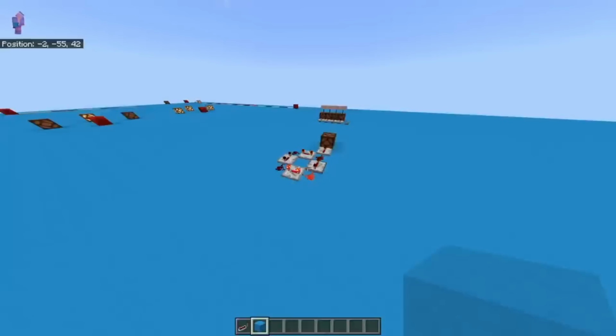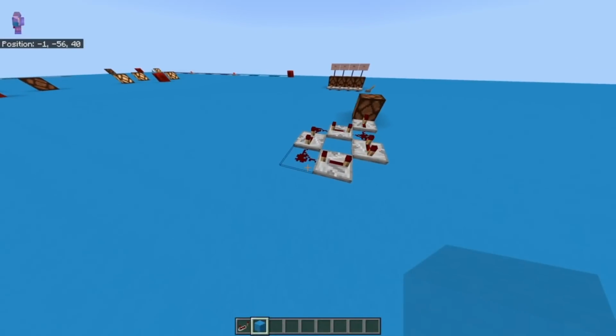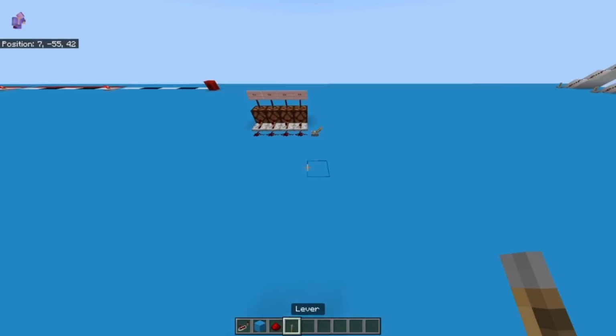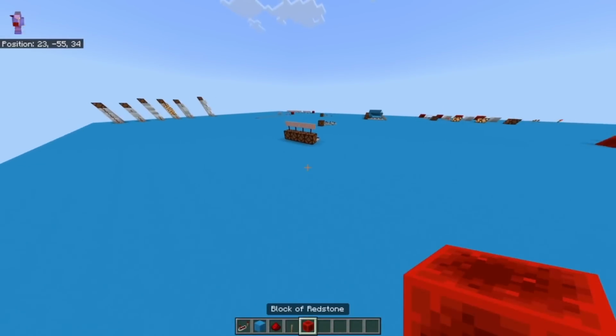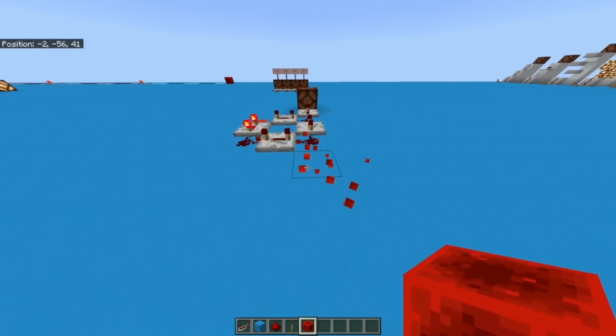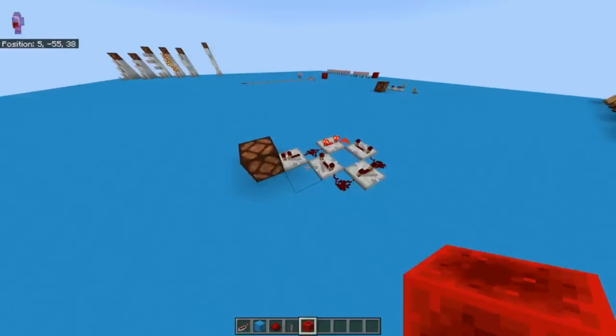And what you can do with this delay is you can actually have a redstone clock, as you see with this right here. Now I'm going to show you how to activate this, because you do need to activate it in a pretty unique way. I'm going to take this lever, or you can even use a redstone block, as I do as well. You want to set up this contraption with the repeaters on four ticks and just place a block and destroy it very quickly. And as you can see, this repeater circuit will go indefinitely.